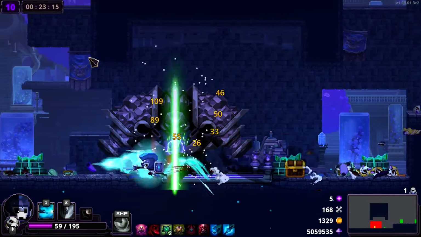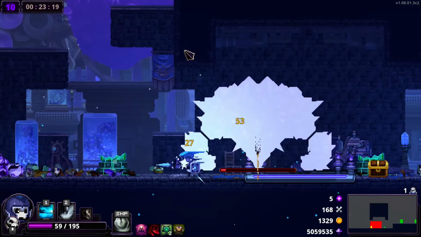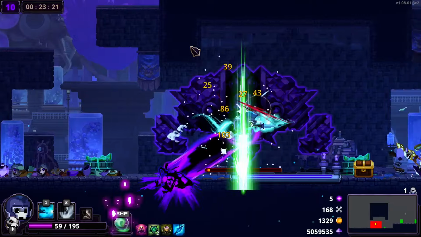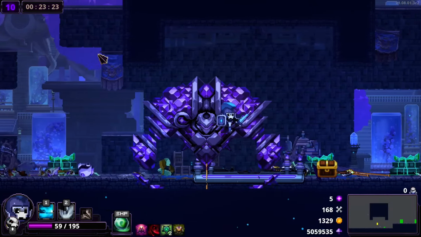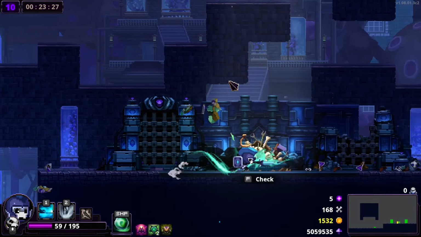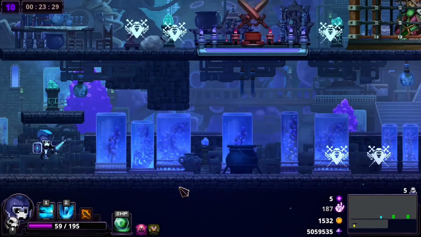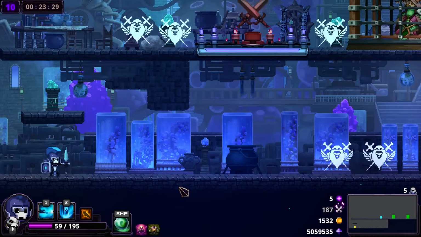I have to go into serious mode for a bit. Oh, wow. Okay. Very bad. Very, very bad. I want to keep my Reassembly because I think we're going to need it on a run like this. Another room like this. At least we have a shrine here.